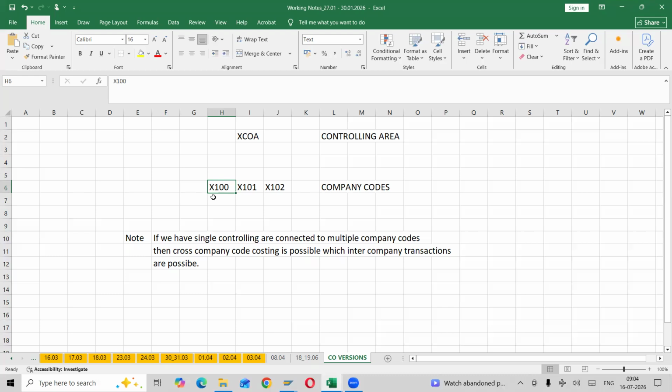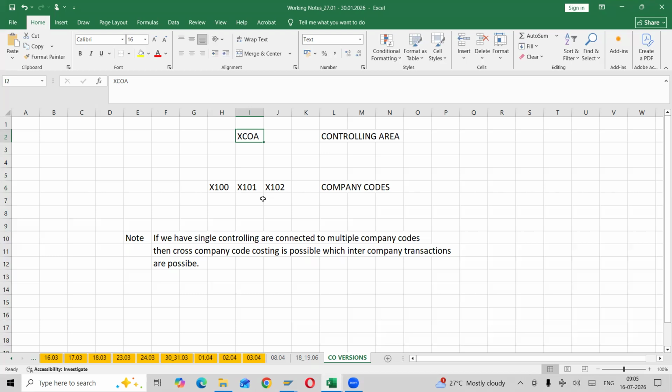But whenever there is an intercompany transaction, a cross-company code transaction, and cross-company cost is transferred, there will not be any tax. There will be a free flow of goods and services between all the member company codes. It becomes possible for member company codes only when they have a single controlling area.